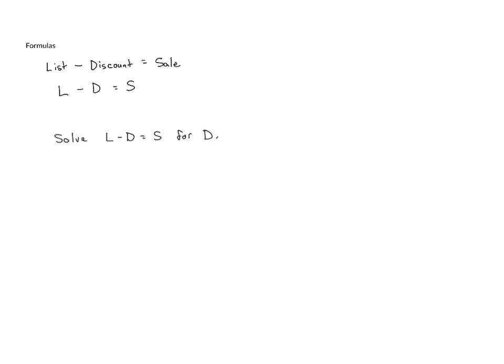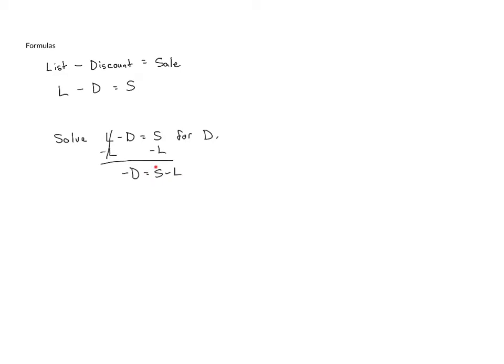That means we want to isolate D on one side of the equation. Right now, D is on the left-hand side of the equation, and there's another term there. There's an L on the left. What we want to do is we want to get rid of that L because that will help us get closer to getting the variable D by itself. So what I'm going to do is I'm going to subtract L from both sides to get rid of that L term. When I do that, we're left with the opposite of D on the left, that negative D. And then on the right, we have S minus L.